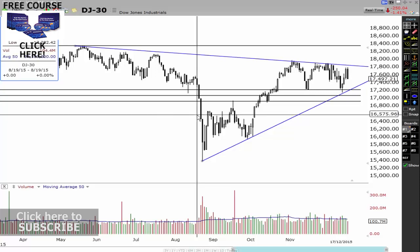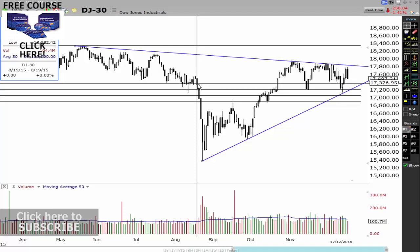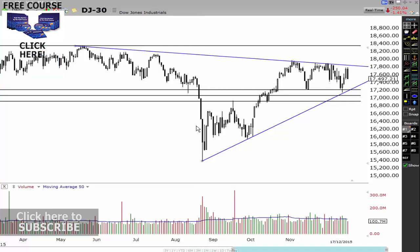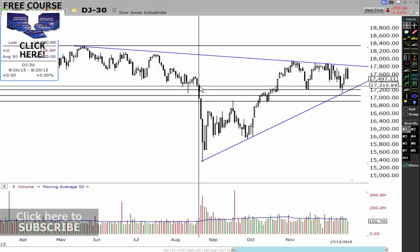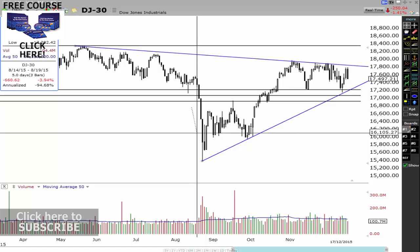So keep an eye out for those bars, guys. Keep an eye out for everything there, and keep an eye on the volume as well, because the volume is going to tell you. Last time, you can see here, we started to make lower peaks, lower troughs all the way down, and we got this sort of low bar here, and you can see how the volume spiked there. And this next bar here, look at the big volume spike even more. That was showing you steam was building up on that move, and then we had the big move down.